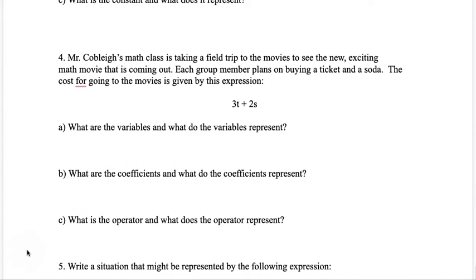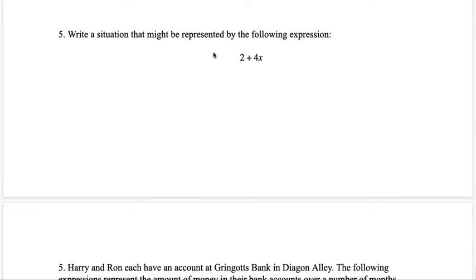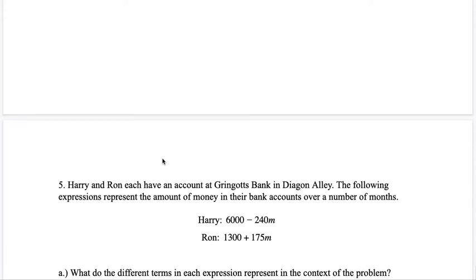So moving on right down the board, we've got an expression here. And this one here, you can write any situation. Think of the questions we just looked at. First decide what your variable is going to be, and recognize that 4 is going to multiply times the variable. So the variable has got to be something that can change, whereas the 4 is something that is fixed, like a fixed cost of something, right? And then the 2 would be a starting point for something.